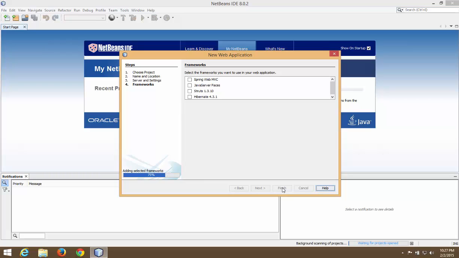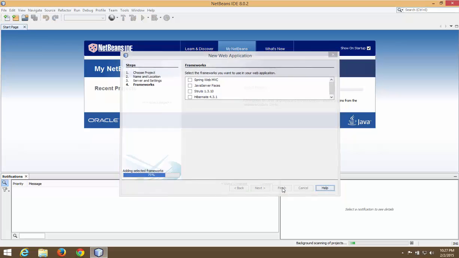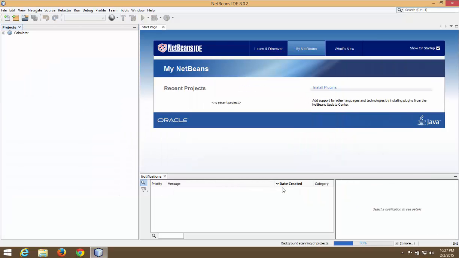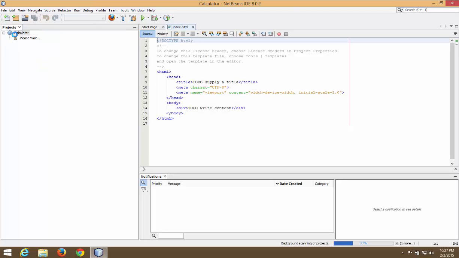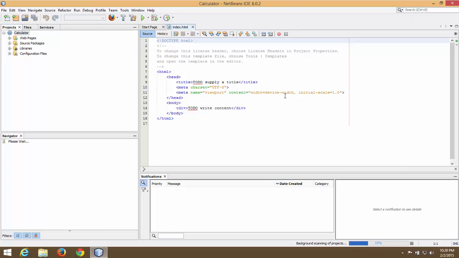It is creating some default classes for us so that we can directly focus on creating the logic for our web service. Once the project is created, the layout of your IDE will change. On the left side you can see there is a project named Calculator created here, and on the right side there is an HTML file that has been added to this project. So this completes creation of our project.